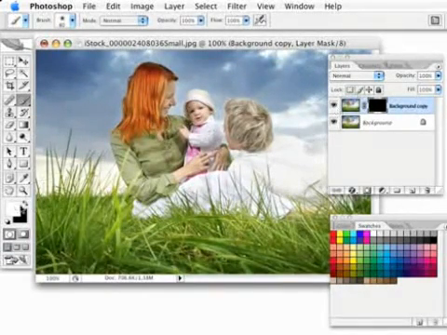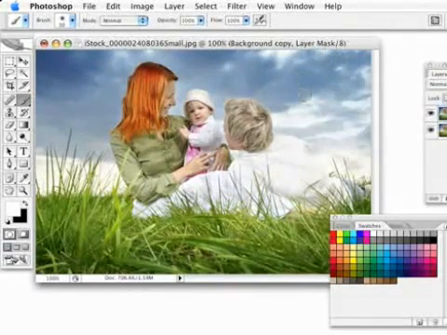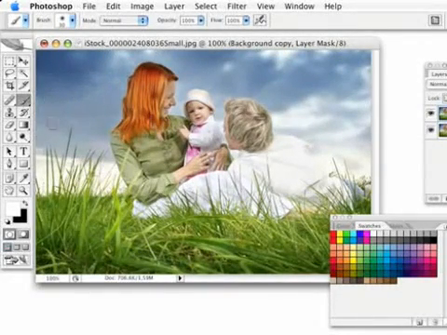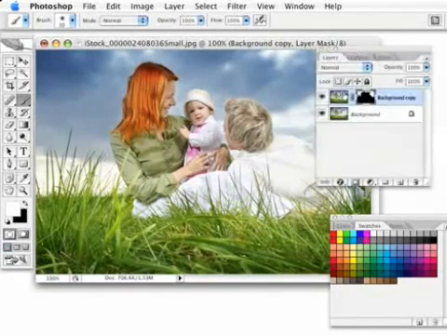Now, as I said, with white selected, because we're going to be bringing areas back, I'm going to use white because I want to bring back 100% of the blur all the way in that background. So I'm just going to brush in that blur into the background here, because it is really far away and way back there, so it would be the most out of focus. The more narrow our depth of field is, the less in focus a lot of the surrounding elements are going to be. So we'll just do that a little bit there, just like that. You can see in our layer mask what it's done. There's some white area in there.